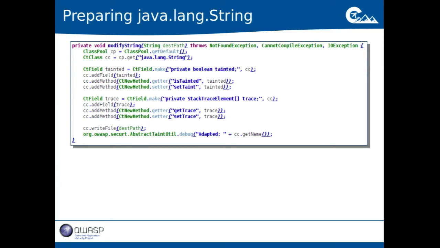For the String class I really liked Javassist because it is extremely powerful for bytecode manipulation — you can use simple code snippets and it has predefined getters and setters which make it easy to define what you want to add to a class. I first add a boolean value to mark if something is tainted or not, defaulting to false at instantiation. I also added a StackTraceElement so when a String comes in and is marked as tainted, I can record a stack trace at that point — so when it enters I can immediately say where the String was created and where it exits.